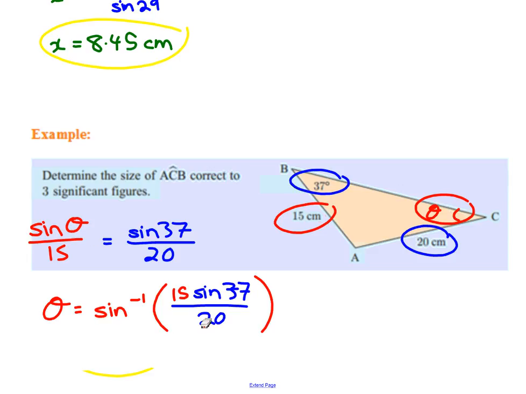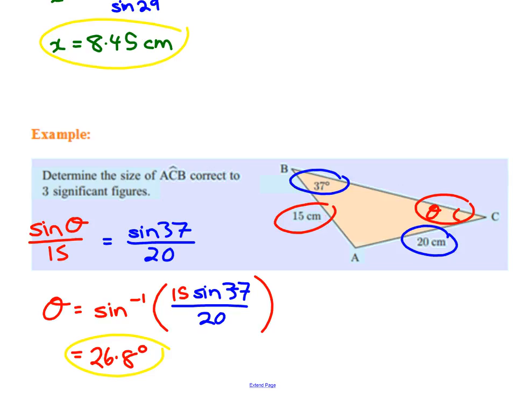Feel free to pause and plug this into your calculator. Remember, you use a trig button to create sine minus 1 on the TI Inspire, and use the fraction button to make nice fractions here so you don't get errors due to BEDMAS. See what you get. To 3 sig figs, you get 26.8 degrees, and that's what we were asked to get. And it's an angle, so of course we need degrees. So be careful to use the right units. You don't want to lose marks for units, that's a waste of all your work.